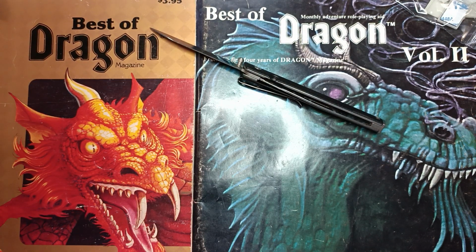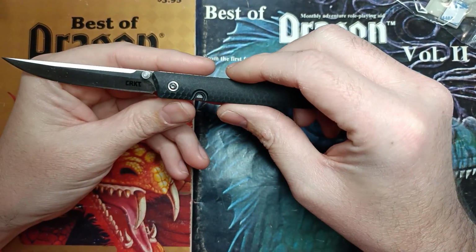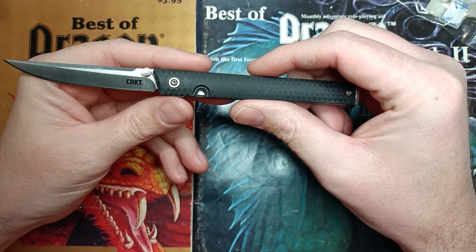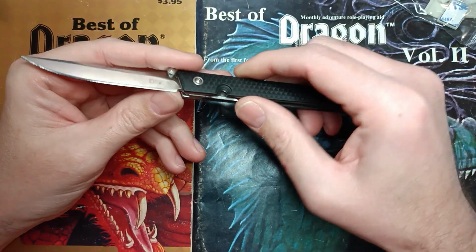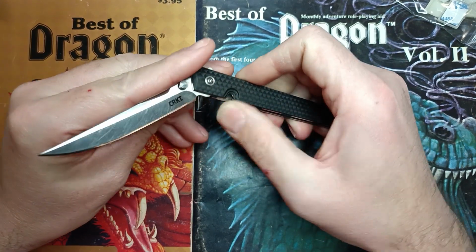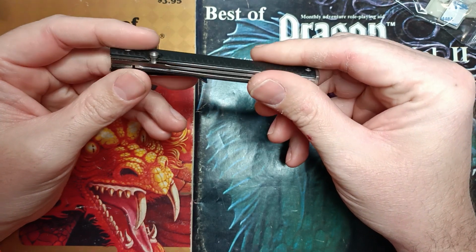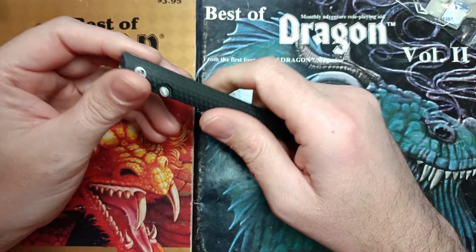Like, this could use some time on a stone, or I could use a whole nother cycle of stropping, but, you know, 3 hours and 45 minutes of just plowing through cardboard with 2 minutes on the strop, and we're back to there again. So, like, it definitely did good. It did about what I expected for a CR series steel, and, I will say something that's got this small of a handle is not fun to cut with for that long.